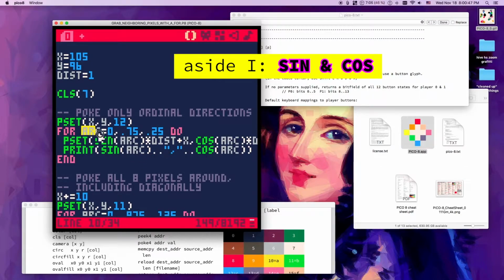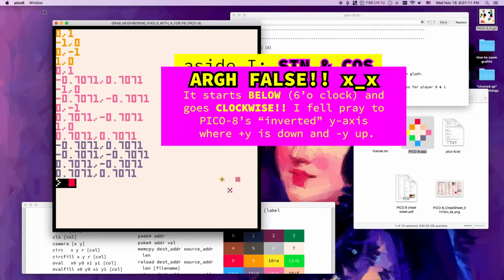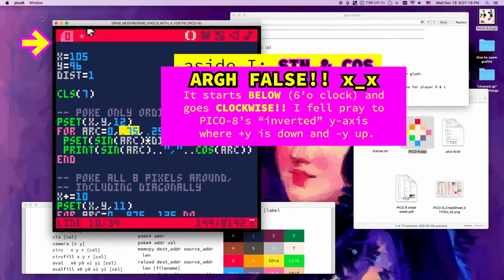So I'm increasing arc by a quarter turn up to 3/4, so that I can select this one, this one, this one, this one. And if you run it, you will see that the first number is 0, 1. So it starts up above, and then it goes counterclockwise. That's also kind of funky, but there it is.